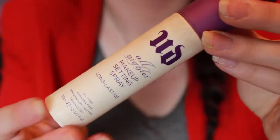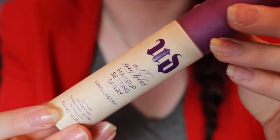And then the cult classic that of course I set all of my makeup with, and I try to use almost every single day now that it's summertime and basically everything is just melting off my face. Plus my skin has kind of changed from normal to dry, definitely over to more of a combination oily, which really sucks and is so annoying. But anyways, I am absolutely obsessed with the Urban Decay setting spray. This is the All Nighter makeup setting spray, kind of just the original one. I actually really want to try the mattifying one that's de-slicking or de-oiling or whatever it's called, but I am definitely going to go through this one first.